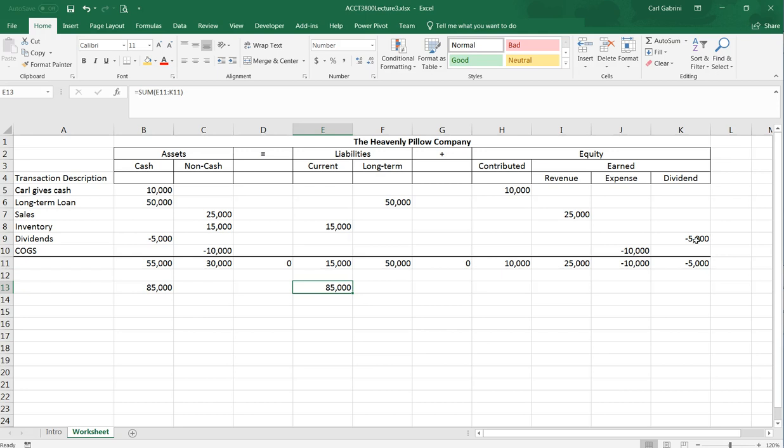But this is the reason why those of us that are accountants and schooled in accounting can understand what we're looking at, because we understand this mechanism right here, how all this works. And whether it's in T accounts and ledgers, or whether it's represented in a worksheet form such as this, you can reconstruct or gain an understanding for why the balance sheet looks like it does and come up with plausible explanations as to why certain things are happening. And we'll learn a little bit more about that as we move forward.